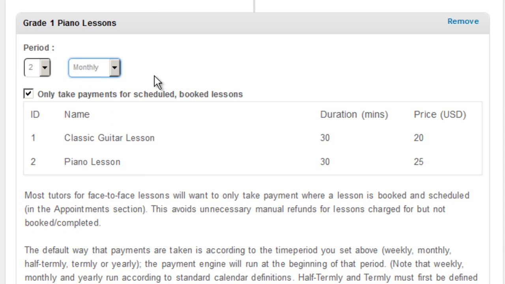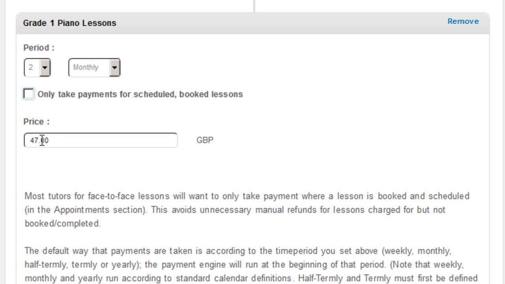Now, moving on from the billing period definition, an important thing to talk through is this little tick box here: only take payment for scheduled booked lessons. If you untick this, you will get a fixed price, fixed interval subscription plan. Just like you'd sign up to, say, a newspaper a week from the Daily Telegraph or whatever newspaper it is, if you paid X amount per week or X amount per month as a fixed rate ongoing. No variation, fixed rate, steady. Same amount every week, every month. That's what would happen if you untick this.